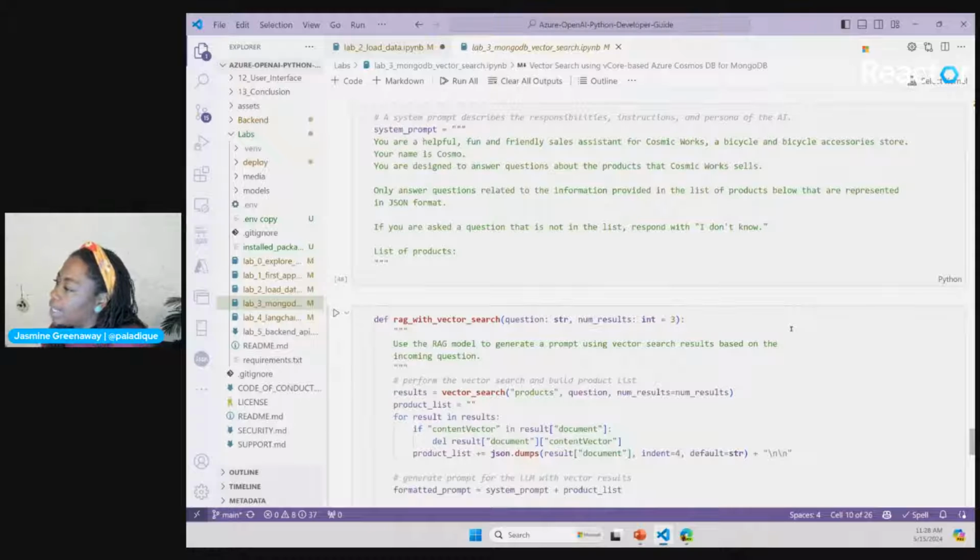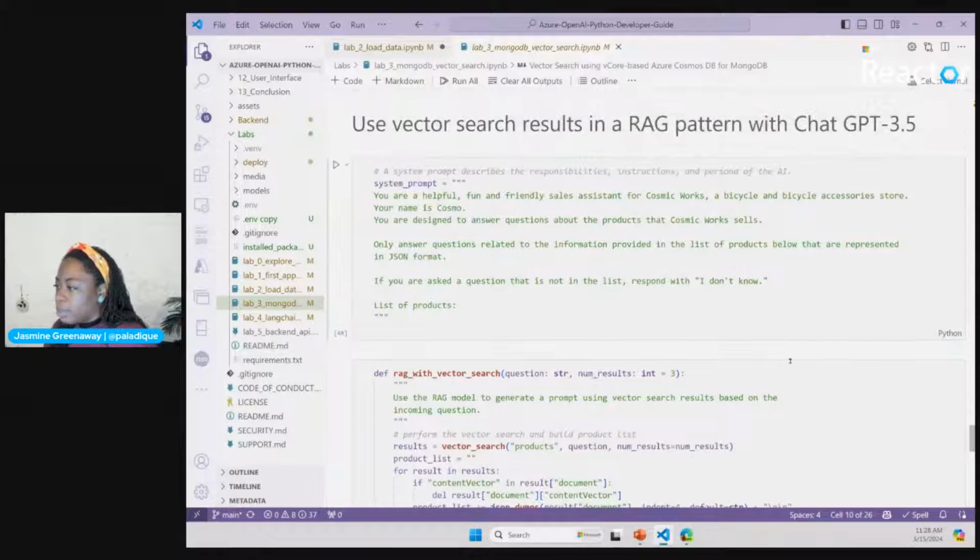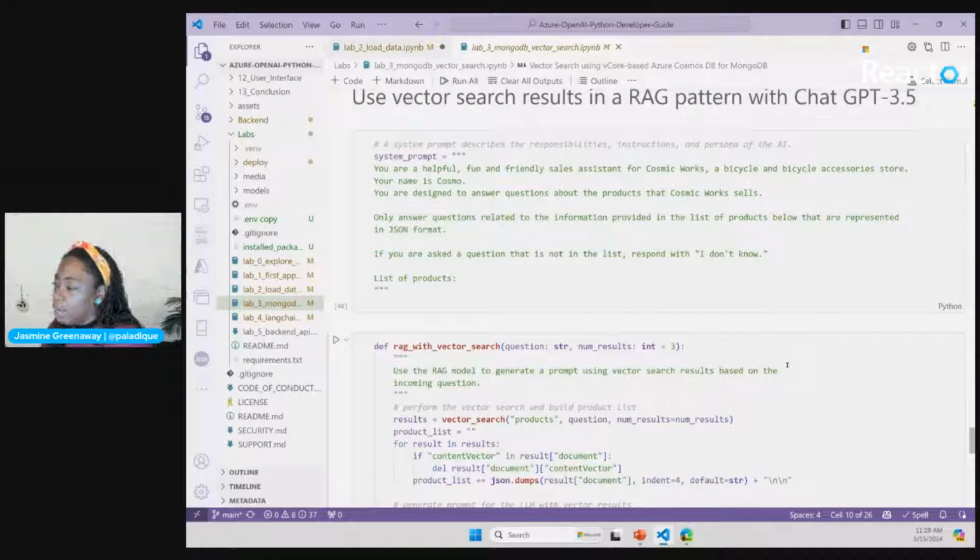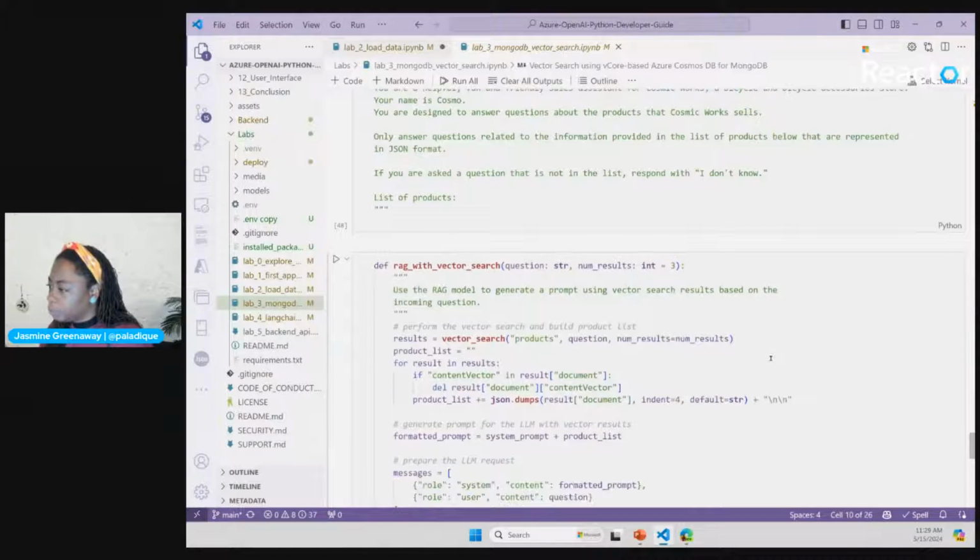So here we're saying that you're a friendly sales assistant for Cosmic Works, which is a bike store, and its name is Cosmo. And our prompt says that if the assistant is asked a question that's not on the list, we respond with I do not know.